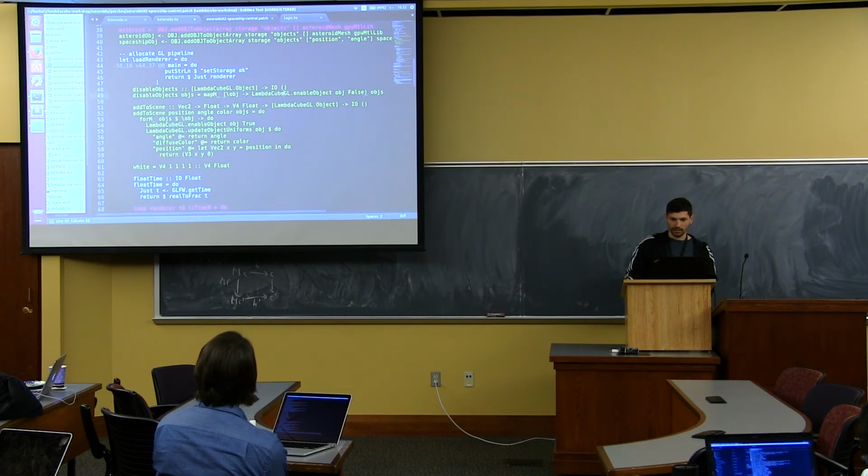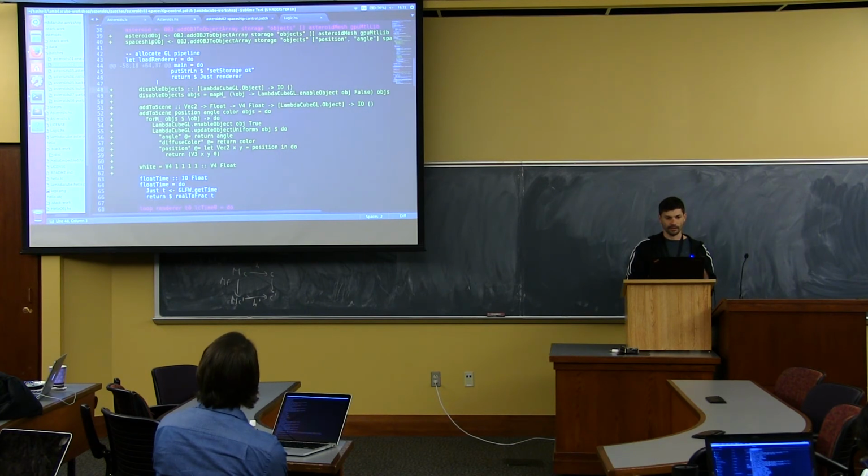Okay, this enable object is so we can add objects to storage, but enable object lets us disable or re-enable them. That's really cheap. It's also possible to remove stuff from the storage, but that's more expensive. And maybe the amount of objects varies from frame to frame, like if you do culling, we have to disable stuff.